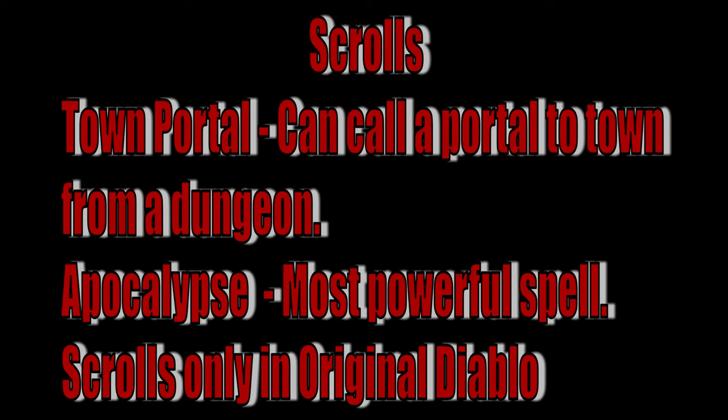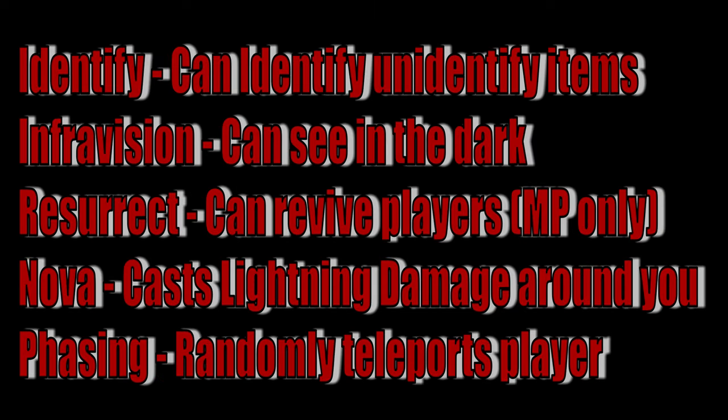Now for scrolls. Town Portal can call a portal to town from a dungeon, so you could go back and buy and sell things. Once you go into the portal, that portal's gone when you go back to the dungeon. Apocalypse, a powerful AoE spell, scroll form only in the original Diablo. After that is Identify, which can identify items that you find that are unidentified. Real good, good to save money. Infravision, can see in the dark. Resurrect, can revive players, multiplayer only.